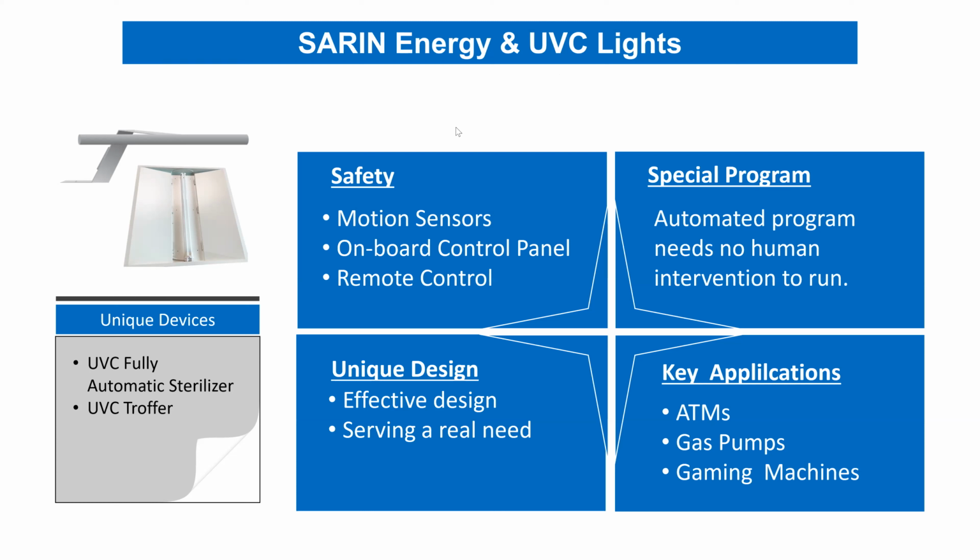The second picture here you can see is a UVC dropper. So we are coming up with this UVC dropper design, and this is going to be a fixture to sterilize larger rooms, as well as more of a broader use case. This would be great for schools, really anywhere with a drop-in ceiling. What we really like about this dropper, this can be set on a timer, and so if you want to sanitize your room, let's say for 90 minutes at 1 a.m., you can definitely do that. We also have a remote, so you can spot sanitize at any time you want during the day.